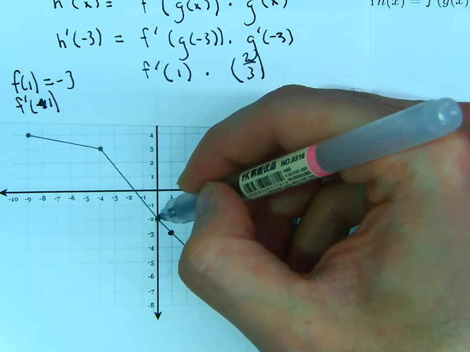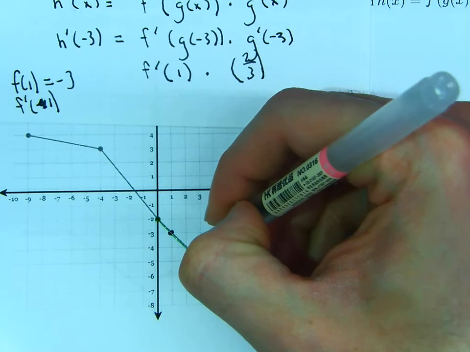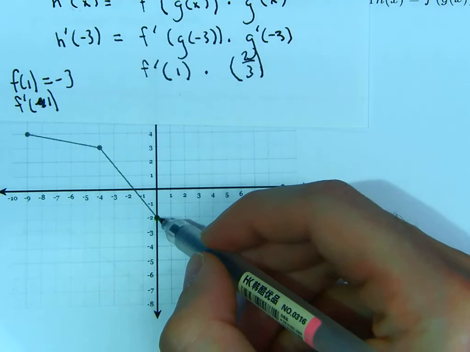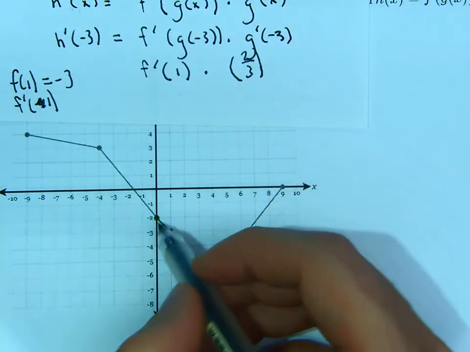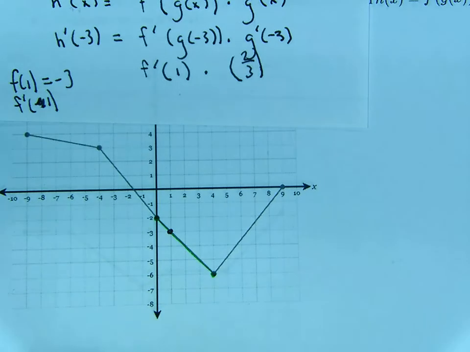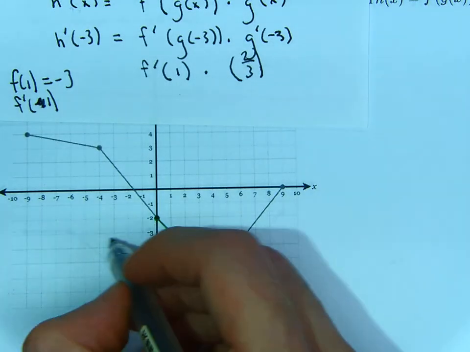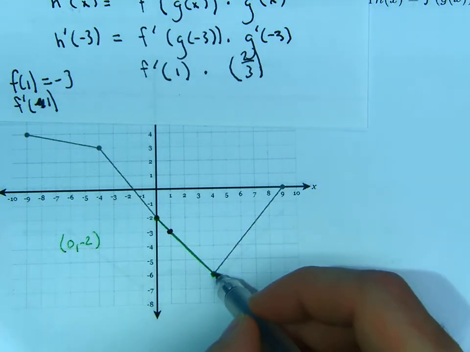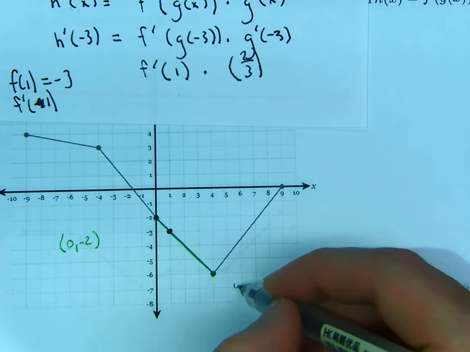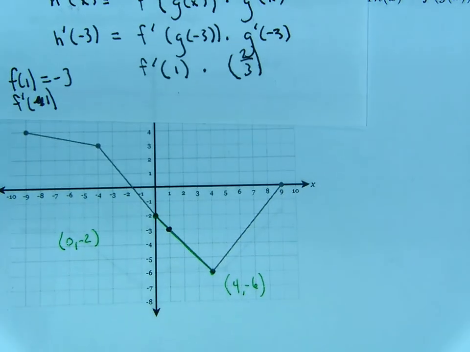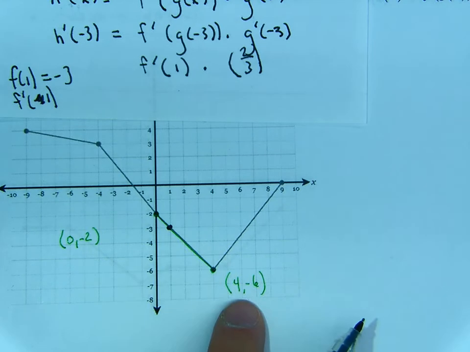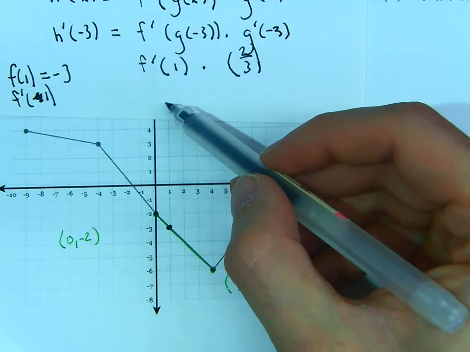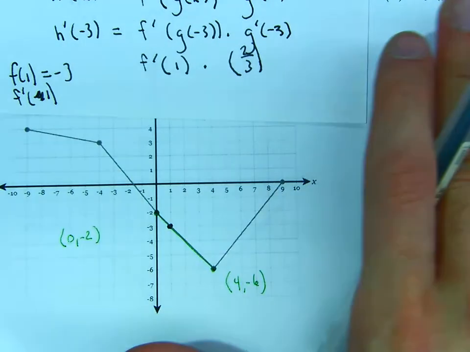So I need to find the slope of this line. So then now here, I have to, again, find the slope of this line. So then I pick my 2 points, right? This is my first point here. And what is this point? This is 0, negative 2. And what's my other point over here? It is 4, negative 6. And the idea is you find the slope of this, and that will represent f prime of 1. And then whatever that is, you multiply it by 2 over 3, and we're done.